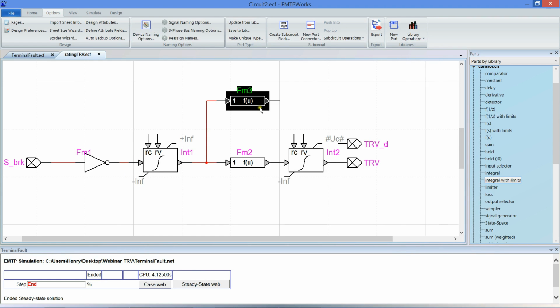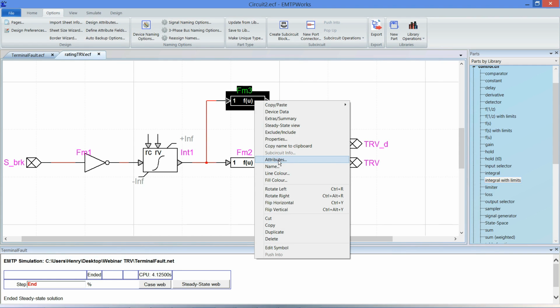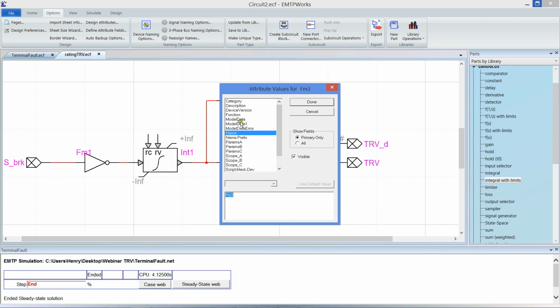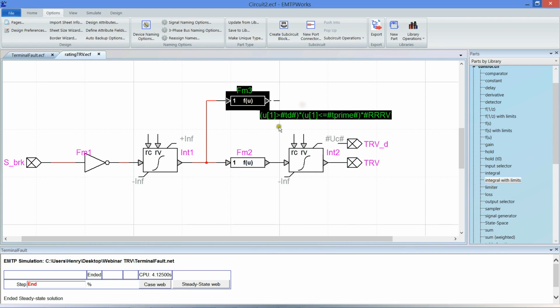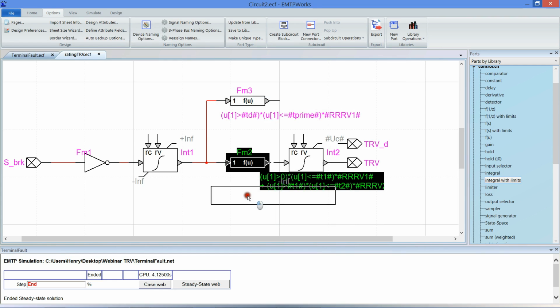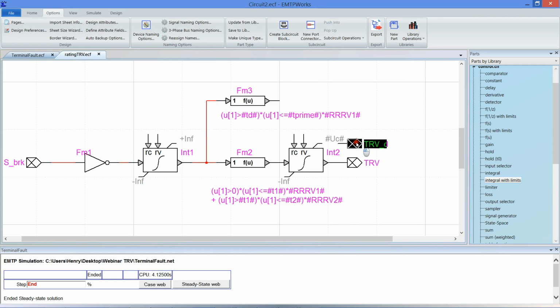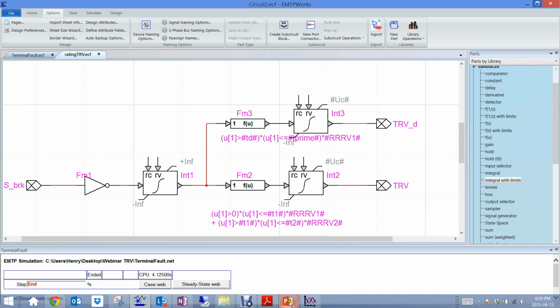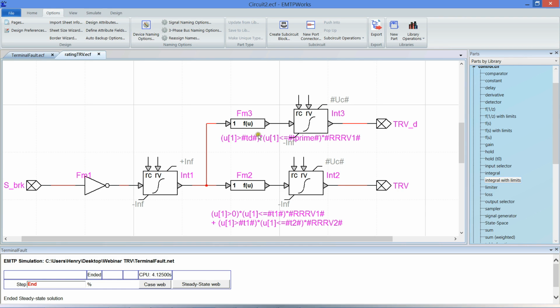Here it is. You can display what you wrote if you want to verify. For that, you right click on the device, go to attributes and model data. So now you can have a look at what you wrote inside to verify. Okay, and again I integrate this one, so I copy and paste to go faster. So now what happens is we're going to integrate that, and after it will be flat.